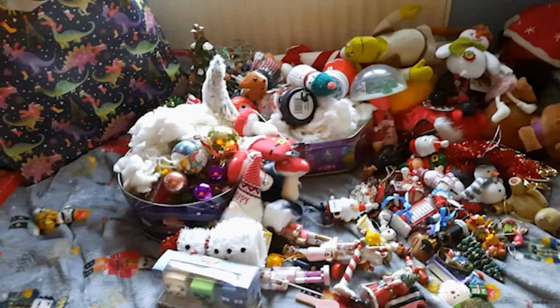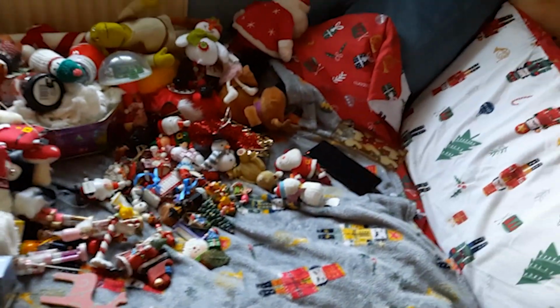Right, there we go. Put everything on the tree. Yay! We've got all that and then everything that's on the desk still as well. Oh yeah. We need to sort all of this bit too. Yay! Oh, Winter Wonderland unboxing!